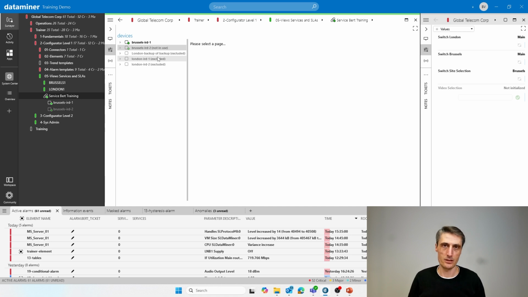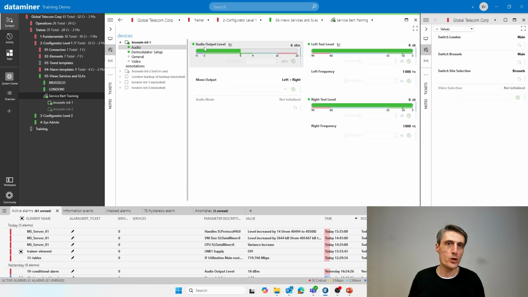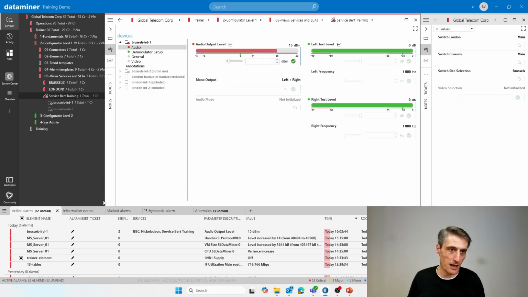That's a basic service. Now, what's the difference with an enhanced service? The difference is subtle, because it will do exactly the same thing, but next to the devices view, you will have another tab page that allows you to have service parameters and actual service alarms, because up to now, all the alarms that we saw were still alarms happening on the actual elements, the Brussels IRD, which has an impact on a service.